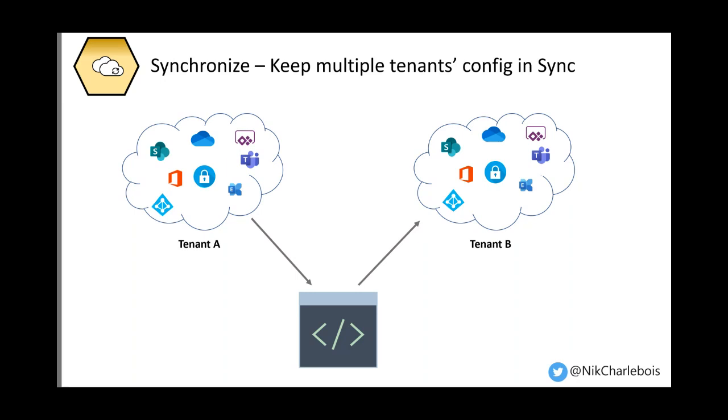Another scenario: I have a customer managing 100-something tenants. Don't ask me why, but they have 100 tenants, and they want to make sure that the security and compliance layer is kept consistent across them all. On a regular basis, they extract the security and compliance configuration from one of their tenants, what they call their golden image, and they replicate it across, or they do an assessment, which we're going to talk about, to assess which tenants are not compliant with this export.